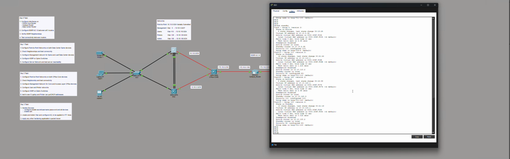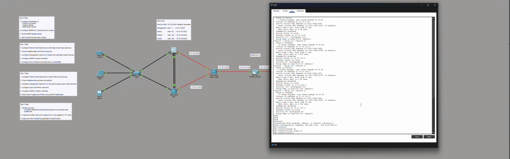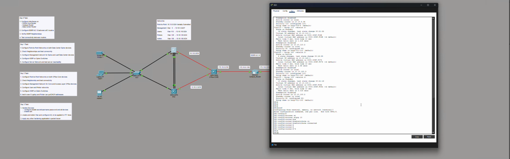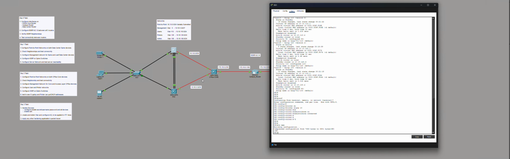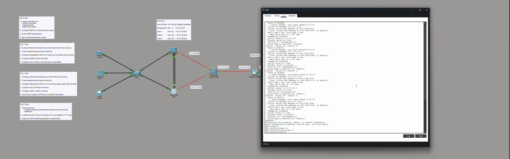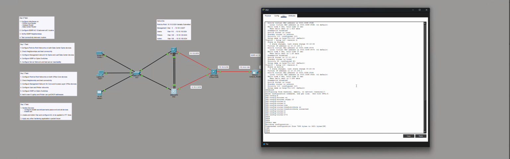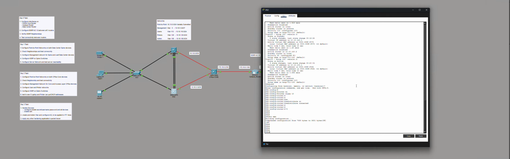Next thing we need to do is the subnets that we just created for these different VLANs. We need to advertise that in EIGRP. As previously mentioned in the last video, you can either advertise the subnets into EIGRP itself, or you can redistribute them as connected routes. That's what I prefer to do in this scenario, so I'm going to do exactly that. So router EIGRP 10, redistribute connected. I was on DS1. So let's do the same thing on DS2. Router EIGRP 10, redistribute connected. All right, all should be good there.